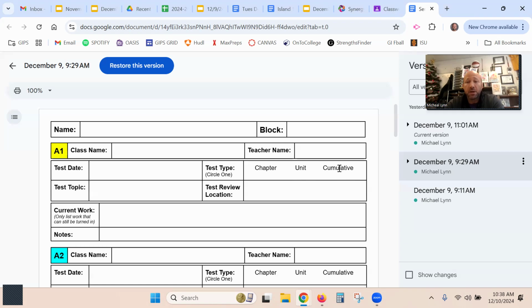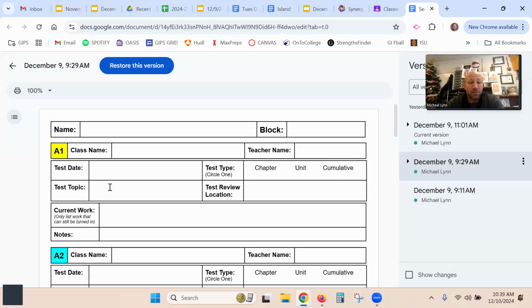A cumulative exam means that you are being assessed over everything that you have learned for the semester, okay, from August until this point. So, my understanding is that your math classes for algebra and for geometry will be cumulative exams. But no matter what, if you're not sure, or it would just be good to double check, I would check with those teachers and ask them what kind of exam you're taking, because it makes a big difference in terms of what you're studying for, if it's just the last couple of lessons or if it is the entire semester's worth of work.